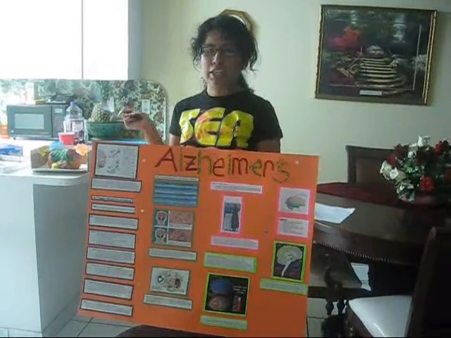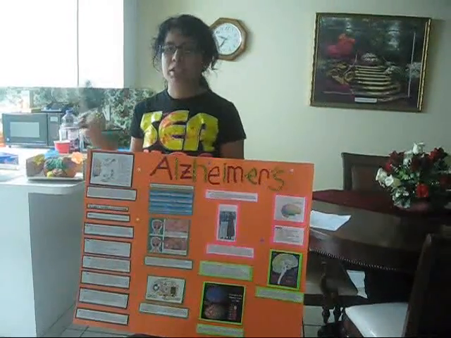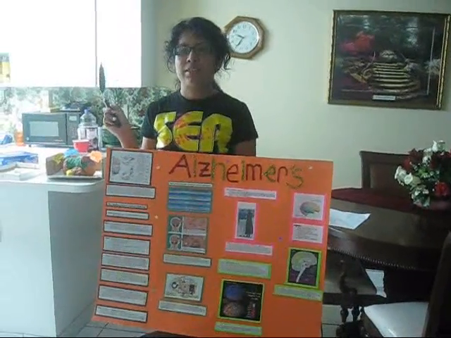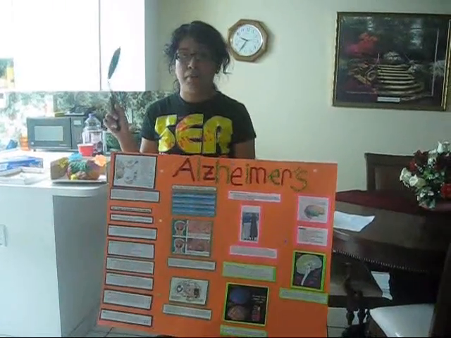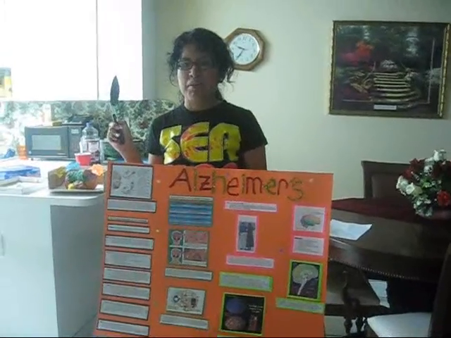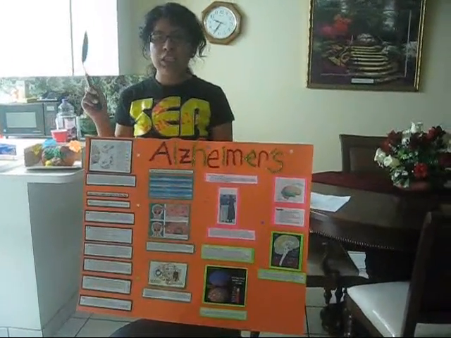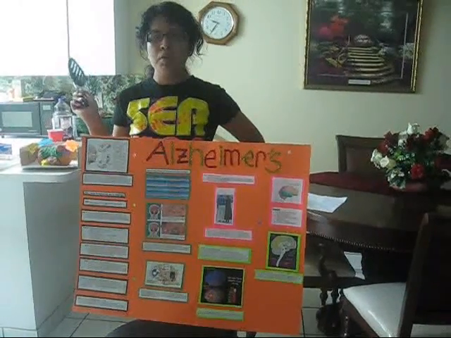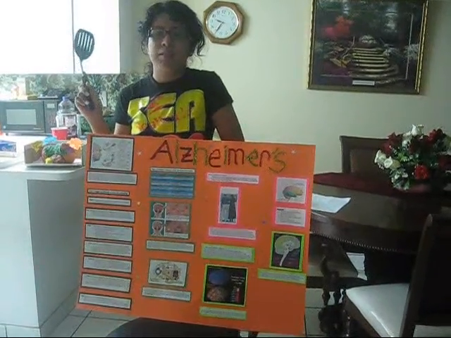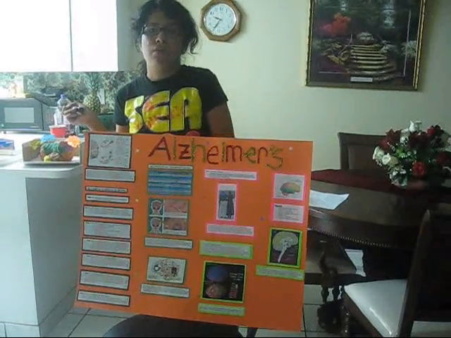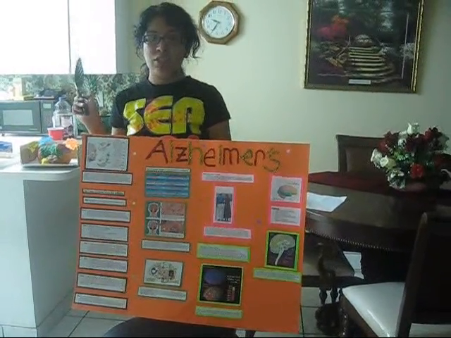Scientists do not really understand what causes Alzheimer's, but it is clear that it develops from different events that occur in the brain over a long period of time. Alzheimer's could be genetic. When someone develops Alzheimer's, cells in the brain deteriorate. Some of the risks to develop this disease are age, if you are over 65, family history, Down syndrome, and head injuries.